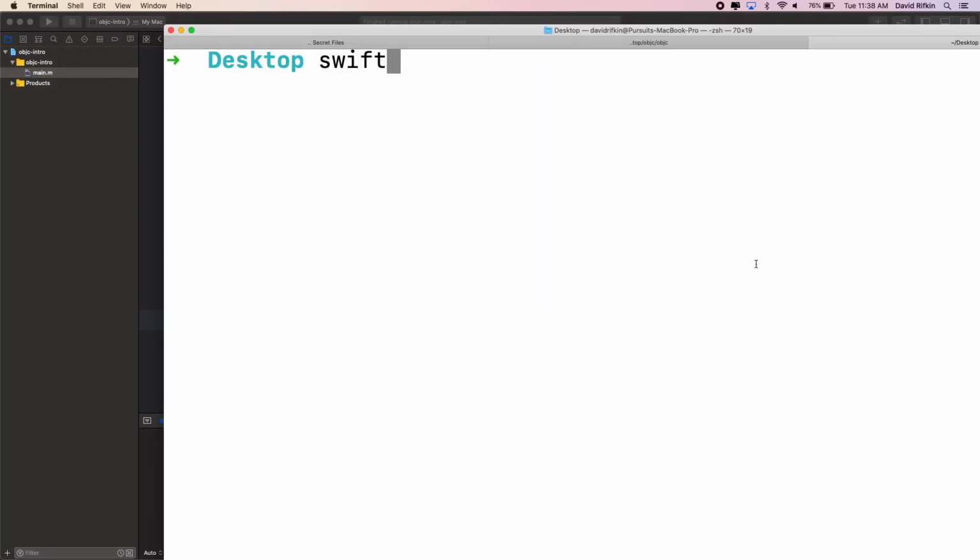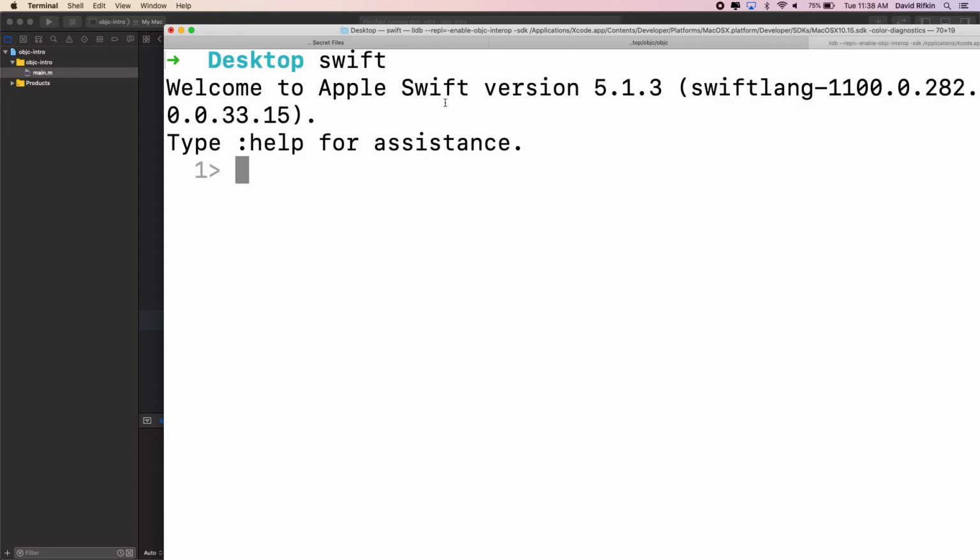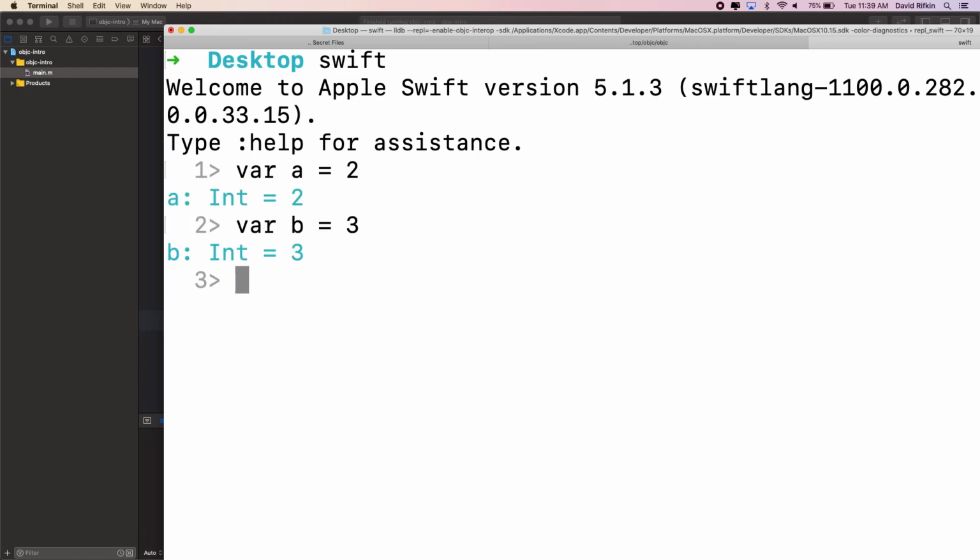And here's a fun thing. When you just hit the command swift, whoa. It opens a Swift REPL for you. So var A is 2, var B equals 3, var C is equal to 2 plus 3.